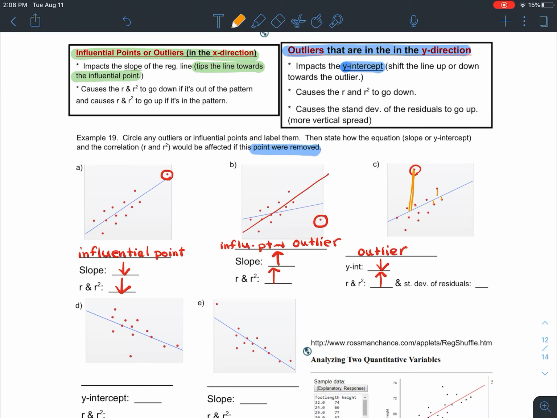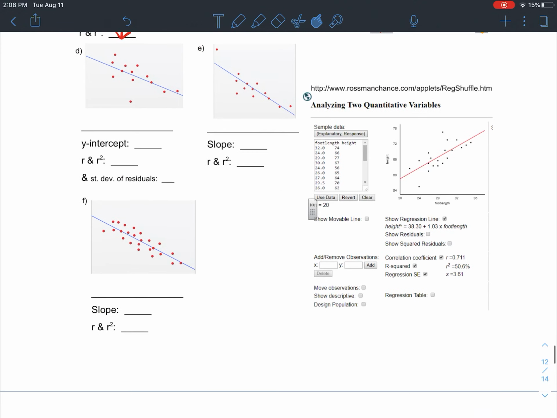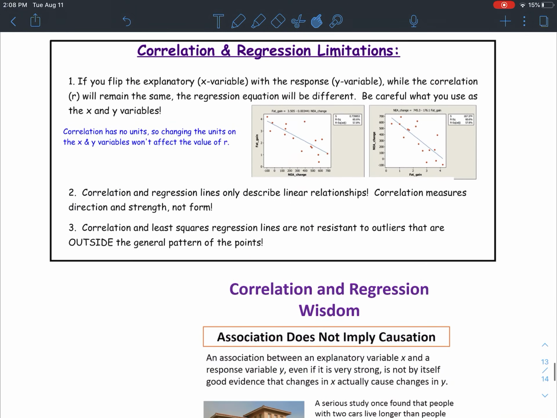And then standard deviation of the residuals. Remember, everybody, the residuals are these vertical distances. Look at that huge vertical distance. That is causing a huge spread in your vertical distances by having that point there. If we remove that, then our spread of our residuals is going to go down. Definitely go down. All right, we're going to skip those last few there. And just take a quick look at the back here, just to comment on a couple of things.